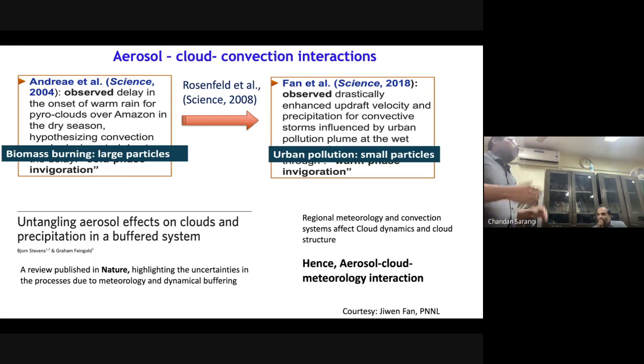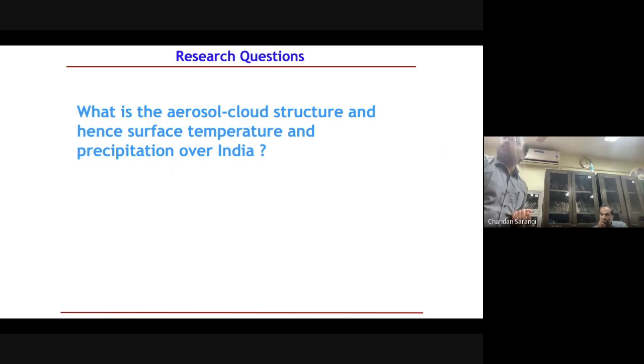The rest of it, I will just talk about two of my papers, which I think are very interesting to me, and show how we try to understand how aerosols are affecting over India. So people talked about aerosols changing the distribution and rainfall pattern. And you remember the first figure, right? Which I was very enchanted by, the cloud structure. So I started asking, can the cloud structure itself be changing? And there are some satellite studies from before I started working on this, which talk about anvil versus tower relationships.